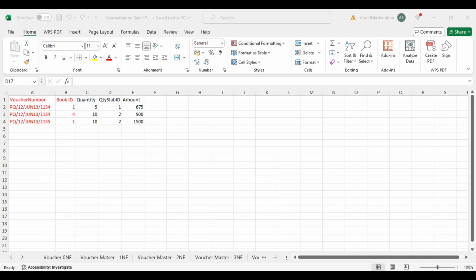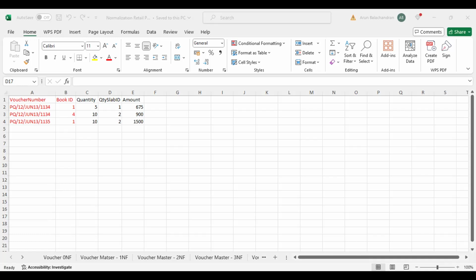Then you may want to include certain columns in certain tables, like you may want to include the book name. Book name is in the book table, but you want to include it in the discount table, book discount. So you can include it. This is called denormalization. Quickly put, which columns will be in which tables, and which columns can be duplicated across tables. These decisions are taken when you are doing normalization and denormalization. This is called low-level design.